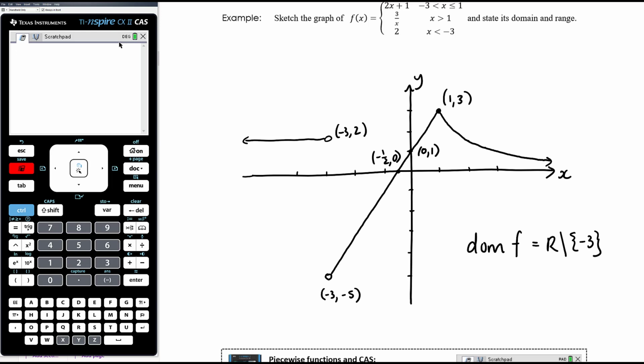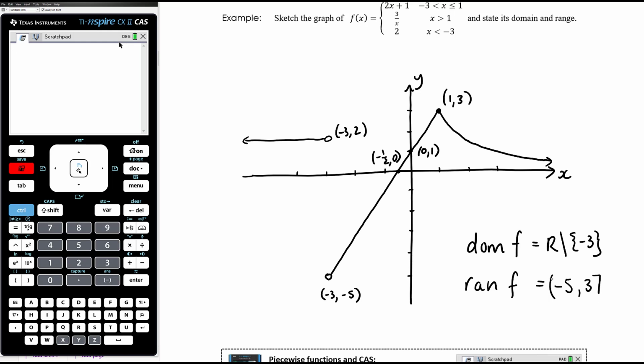And then the range of f, so in terms of y values, the lowest y value down here is -3, but that's not included. All the way up here to +3, that is included, and it exists everywhere in between there. So obviously we've got a bit of a hole here, but there are still other points where there are y values of 2. So our range goes from -5, not including -5, up to 3, including 3.